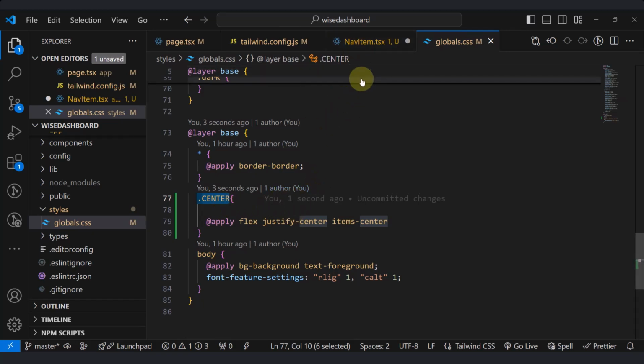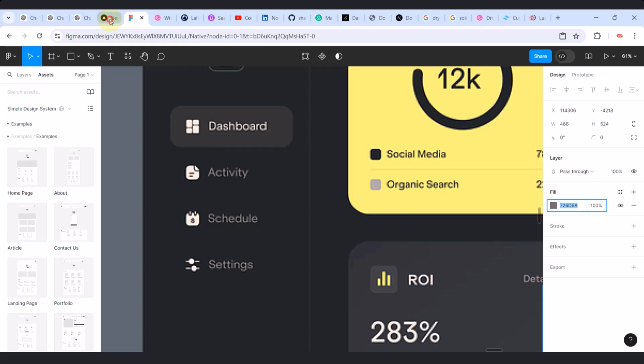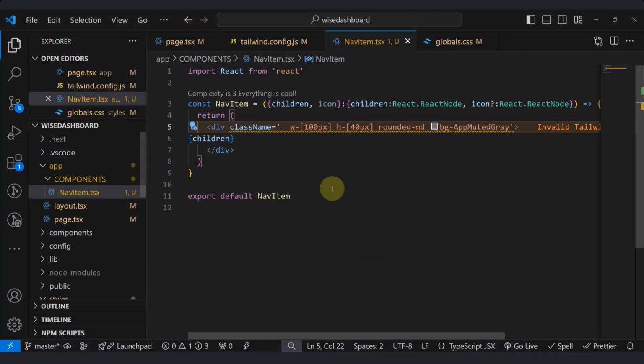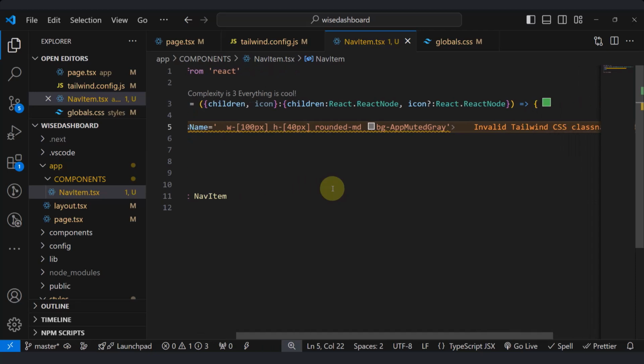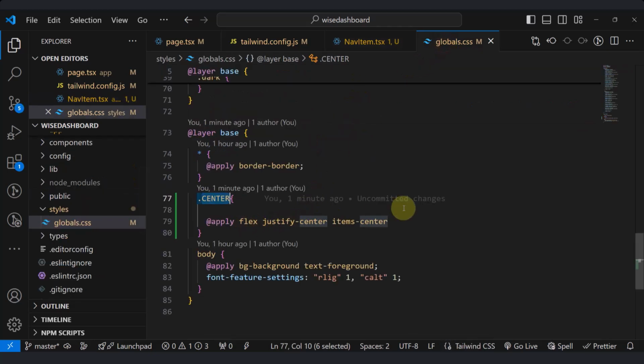So instead of this, let me just save this without putting the center, and let's see what's going on in the code. As you can see, guys, I don't know why things are not centered. That's not much of a problem. So I want to center this. Let's just go back and see what I've missed. Is there a flex? Oh, okay, that code, I didn't put it here. So I might as well put this center, guys, because I was going to show you this code first, and then I was going to show you center will do the same thing, but I missed that one. So as you can see, center does this.